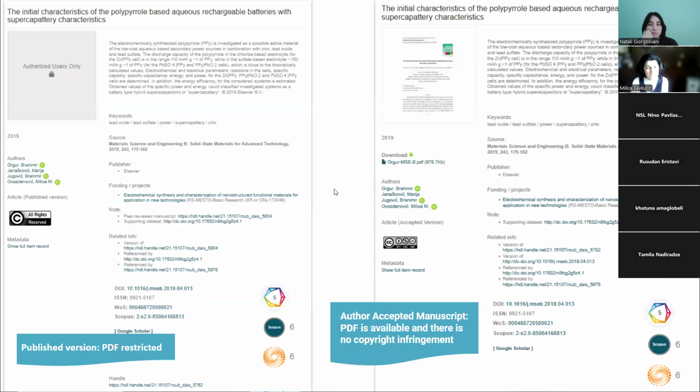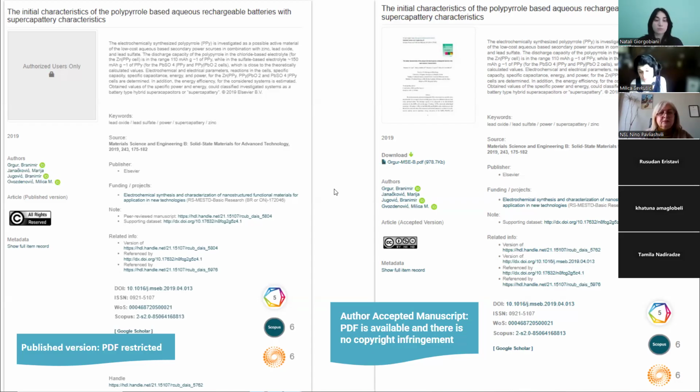Also, that's what I explained about author-accepted manuscripts. On the left, you can see we deposit everything in the repository. It's an archive. So we deposit even the things that cannot be publicly available, but we want to have them archived in our repository. You can see a published version of an article as it is published in the journal. It has all the metadata, it's quite detailed, but the PDF is not publicly available.